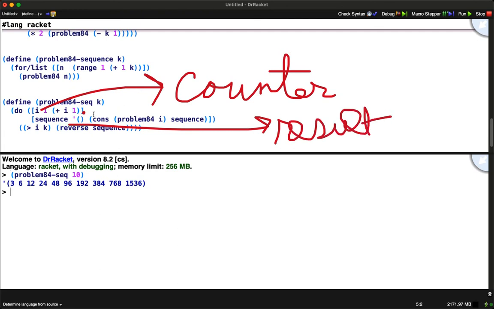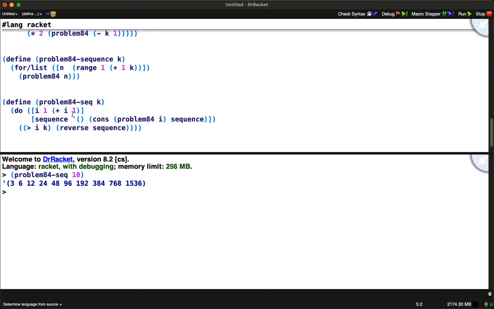And this explains how these variables are going to be changing. You know what? Instead of sequence, I could even call it result. And then this has to be called result.